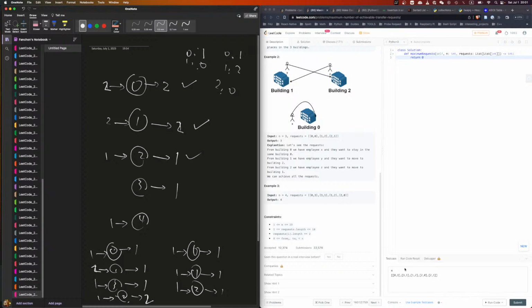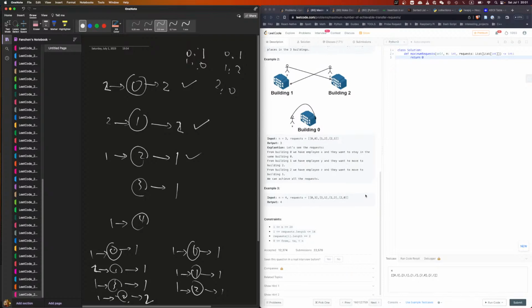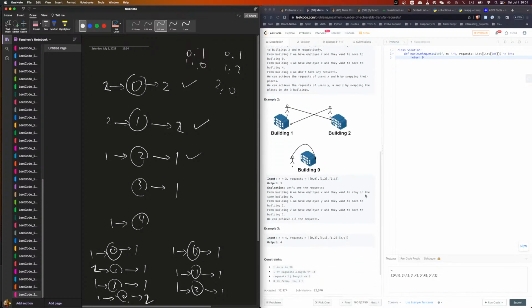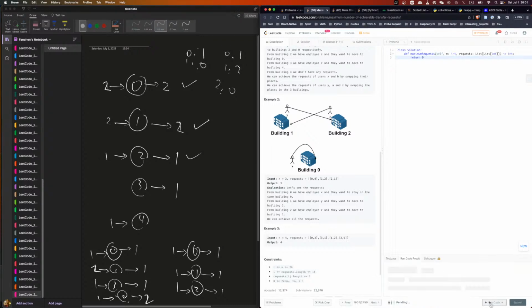And in this case, is the maximum transfer still 4? I feel like still 4. Is it just the last one fails, right? Actually, let's check. Is it still 4? It's still 4.